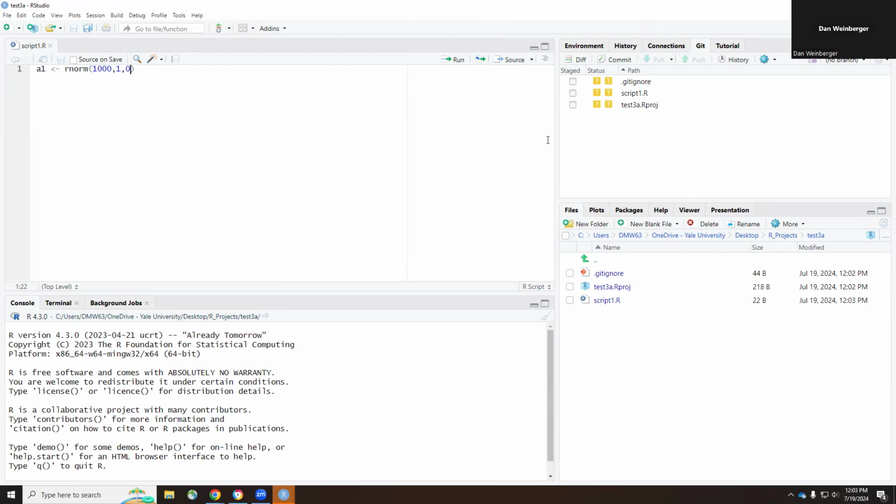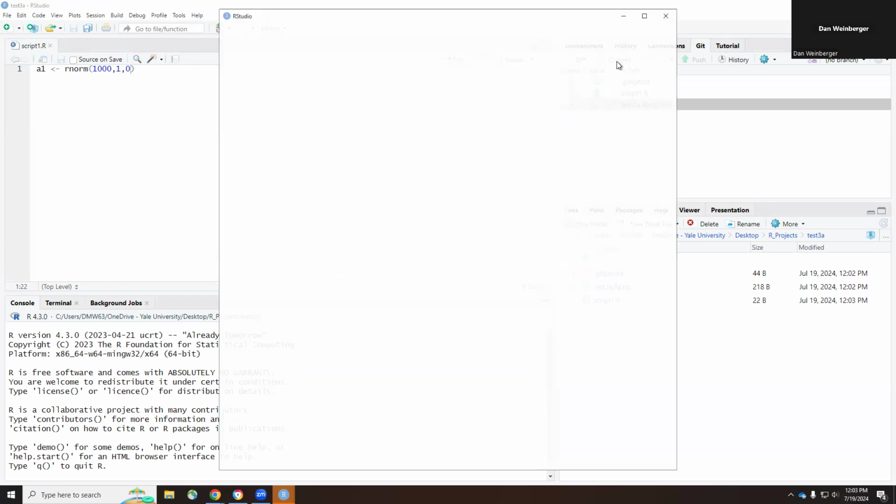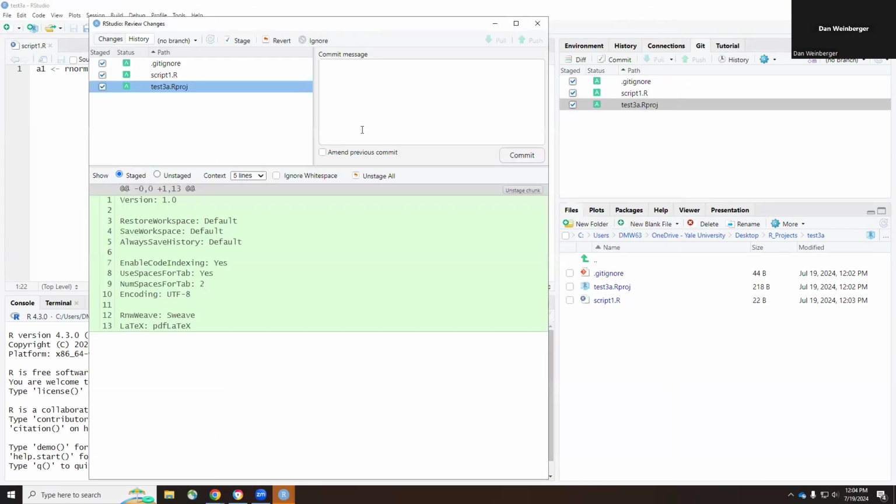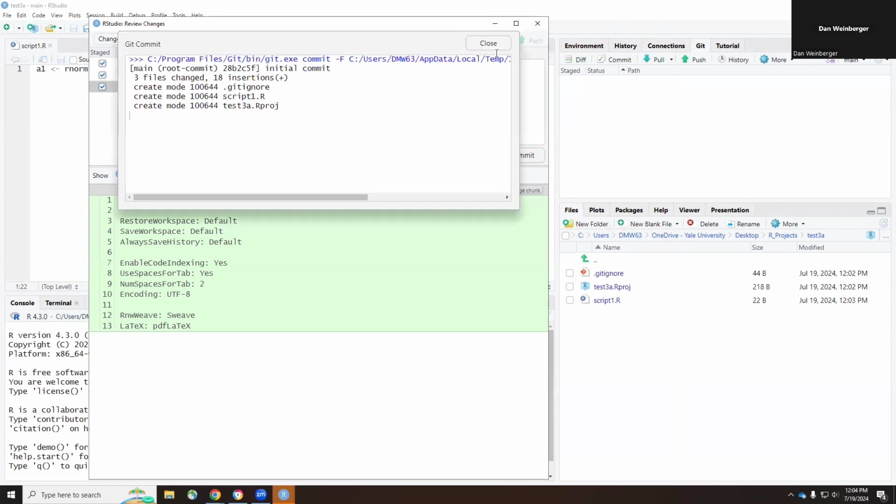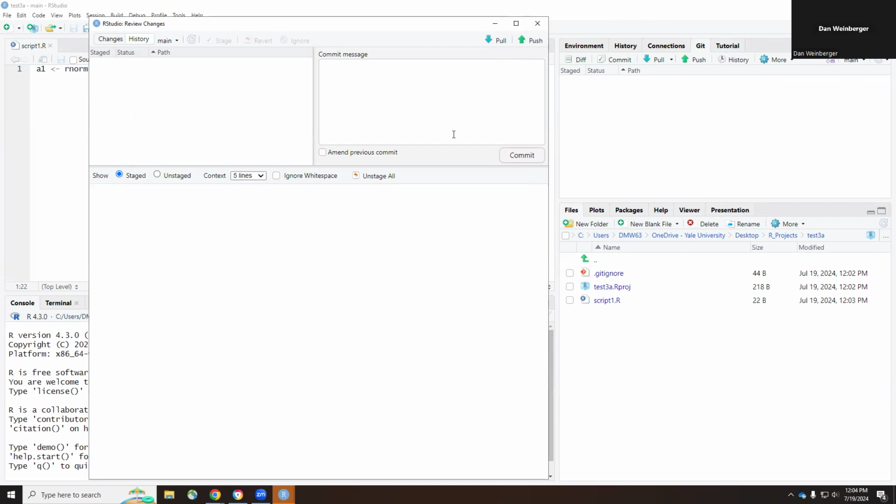So with Git, you want to save your changes by doing something called committing. What you do is you go over here and you click on the files that have changed. You click the commit button. This basically saves the changes that you've made to your computer. You have to put in a message, so we're just going to say that this is the initial commit. We click the commit button. And this has now saved the changes to our computer. This is locally that we have this information.